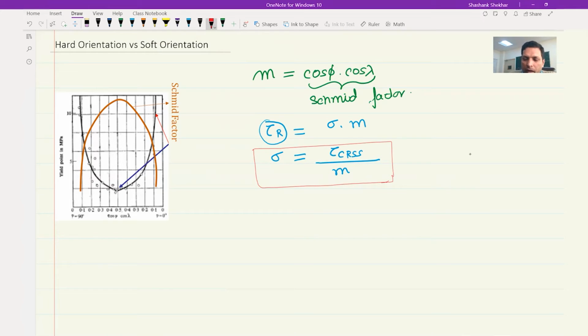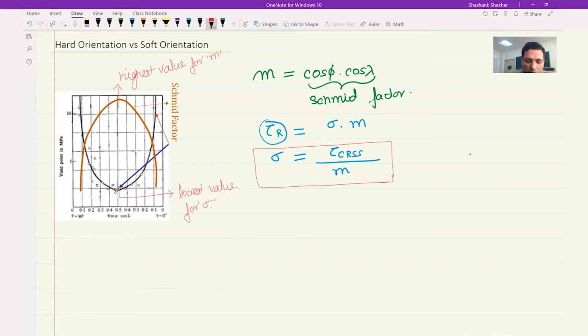So people have done experiments where they have changed the values of phi and lambda. So you get here, this is done where phi has been changed from 0 to 90 degrees and cos lambda was kept constant, so that your cos phi cos lambda value changes continuously. And what you can see is that when the angle is somewhere close to 45 degrees, that is when you would get the lowest value of the yield strength. And if you were to draw the Schmid factor values, then it would actually be the inverse of this. So this will be highest over here. So this is the highest value for m, and at the same point you would get the lowest value for sigma.